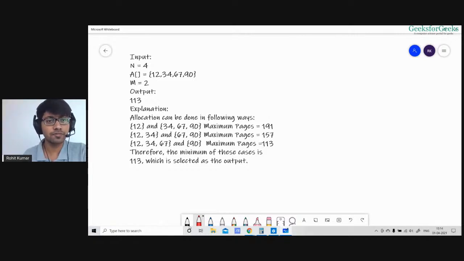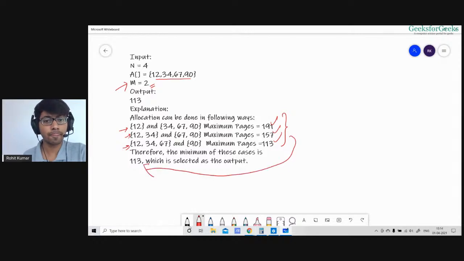So let's have a look at it. So over here we have two students, four books, and we have already seen we have taken these three permutations, the maximum value out of them, and finally the minimum out of them. Okay, all right. So can I say that if I take, let's say, a number line. Okay, if I take a number line, what could be the maximum value of my answer?